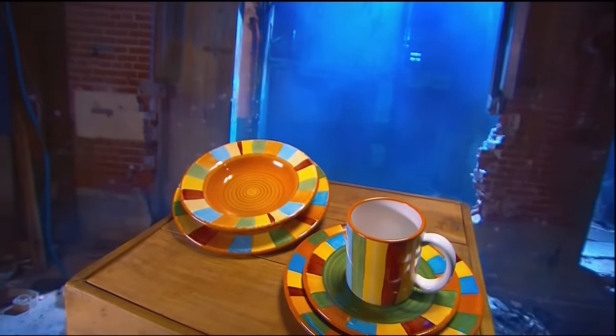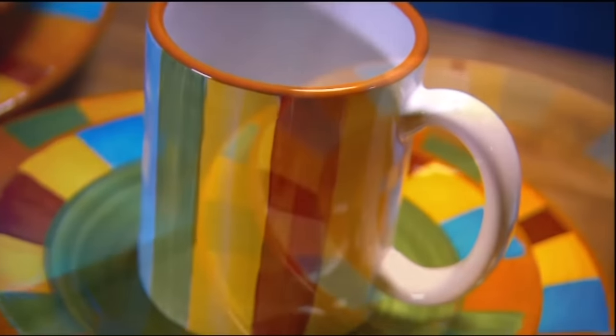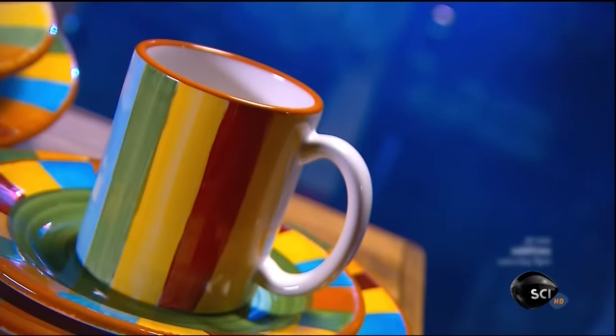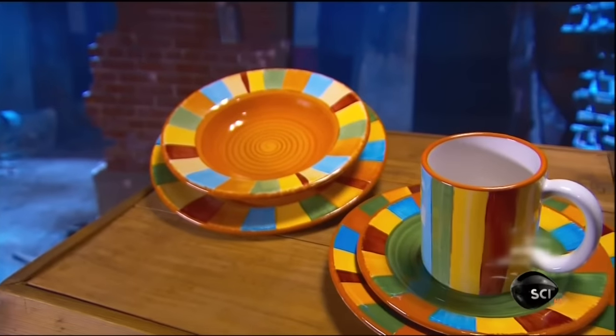Restaurant dinnerware brings a lot to the table. It's known for rugged good looks. It holds up to heavy use and repeated cleaning in commercial dishwashers. And its design reflects the restaurant's theme and adds presentation value to the food.